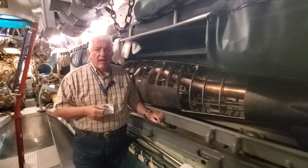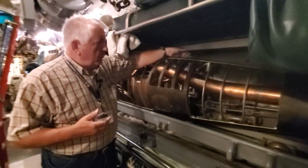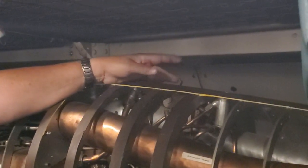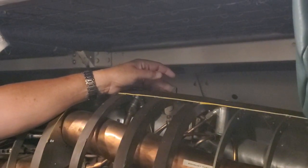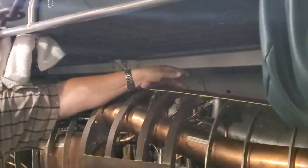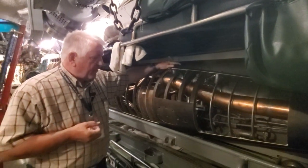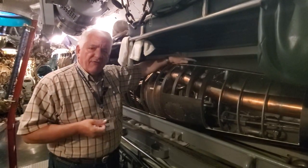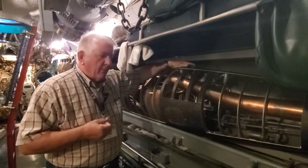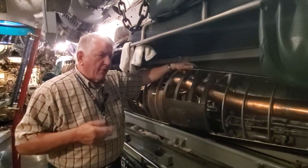It's really simple. You have, in fact, a starting switch. Now back here on the after body, there's the turbine. Right up here we have this amazing little metal switch — think of it as a giant brass version of what you have in your house to flip the light switch on. That's what actually gets the whole mechanism started. That's what gets the pyrotechnics going to ignite the fuel, the alcohol and air mixture, and water in the combustion chamber that creates the steam that drives the turbines here, which of course drives the twin counter-rotating props.